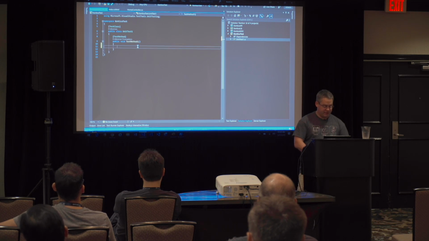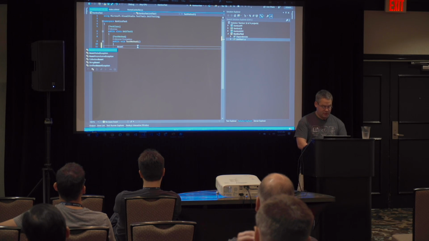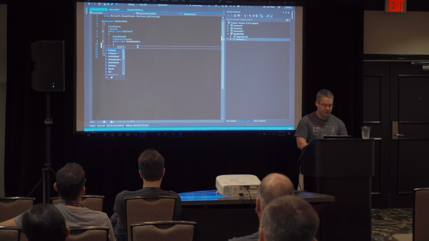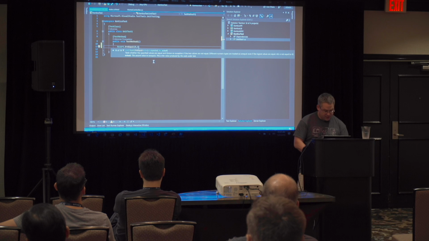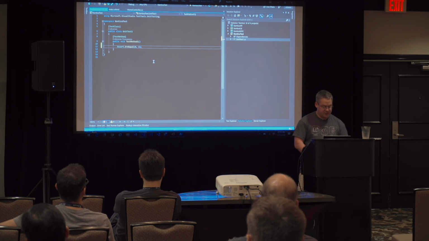And we're going to do some very fancy testing. I'm just going to do assert equal 0 and 1. I'm not even going to scale that for you guys because I don't really care if you can see it or not because it's so simple. Just trust me, this is going to fail every time.